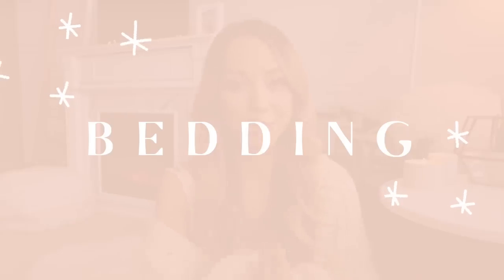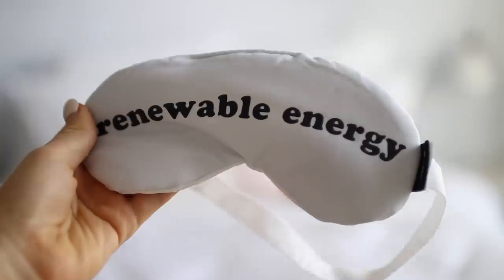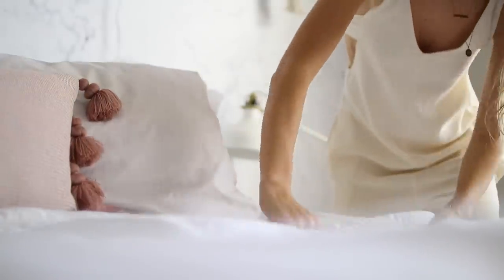The next tip is one of my favorites — creating a cozy bed. As humans we spend a lot of time sleeping, and creating a haven of a bed is so incredibly important. Life is tiring, so having a bed you're excited to crawl into at night is crucial. I'm excited to be partnering with Buffy to share their incredible products. They offer everything from comforters to pillows to sheets, and I personally have the cloud comforter — it truly feels like a cloud.